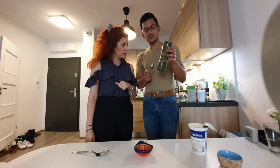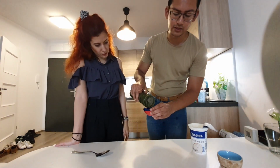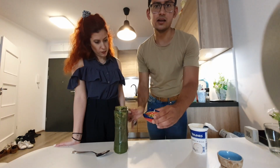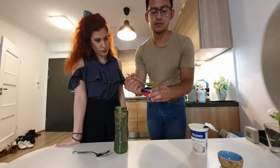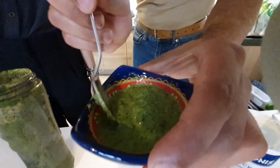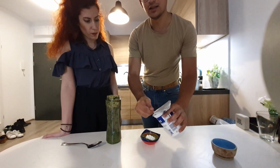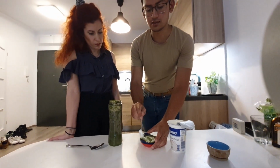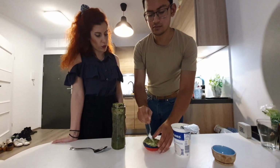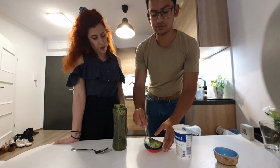Okay, so we have our chutney here. As you can see, it's turned into a really dark green color. And I just want to show you what it looks like. So this is what I call the mother sauce, because I will now dilute it with yogurt. I don't know if you can see it, but this looks very dark green. And it smells amazing. You smell the mint and the cilantro and the lemon. So I'm now going to put some more yogurt, and then this will become more chutney. The yogurt is going to make it not so spicy. More creamy. Exactly. And the rest of it I'm just going to put in the fridge.